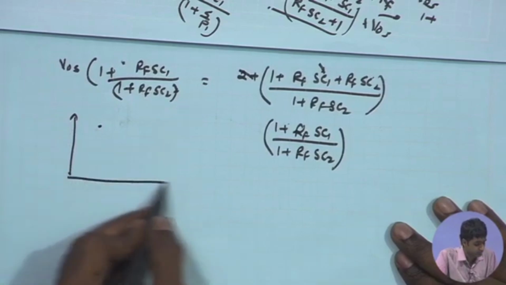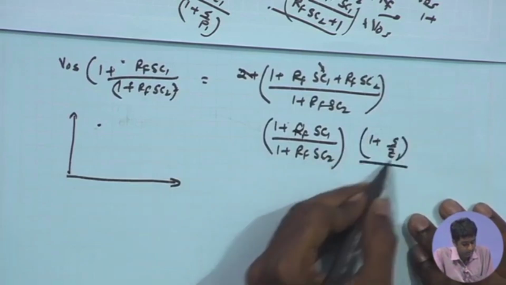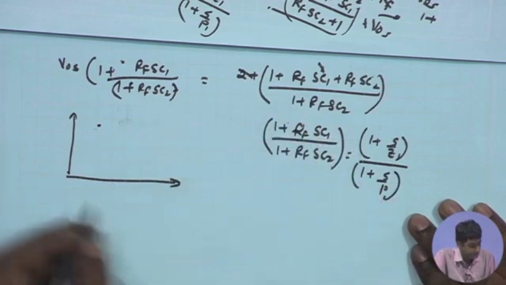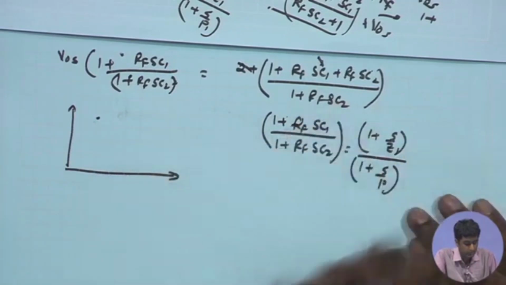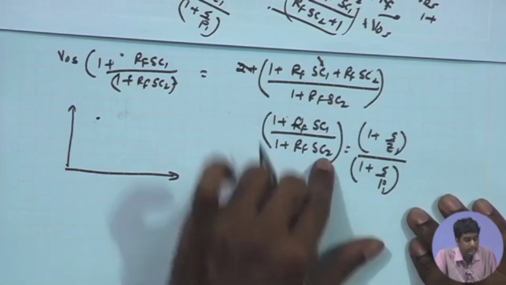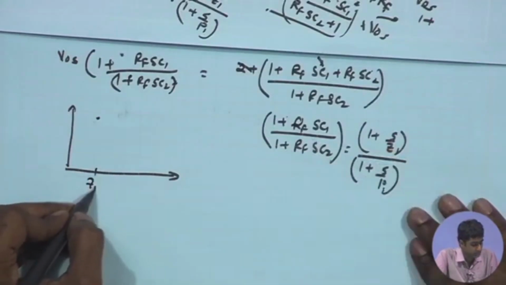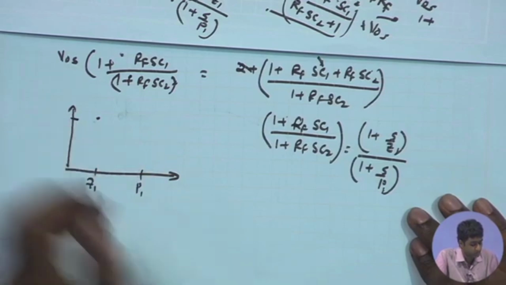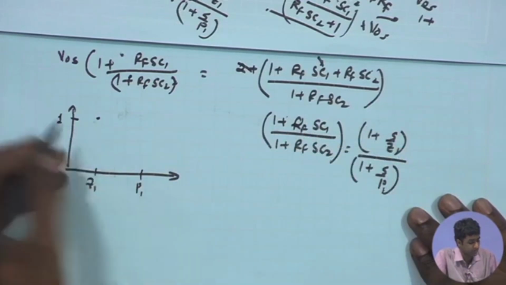corresponding transfer function is going to be simply, if I look at the values, 1 plus S upon Z1 over 1 plus S upon P1. So, if I look at this value P and Z, which one is larger? As I said, the RF C1 being the smaller value, that is going to lie at higher frequency. The C2 being the smaller one, this lies at higher frequency. So, P1 lies at higher frequency, Z1 lies at lower frequency. So, we are going to get Z1 first and then P1 second, and as a result, if I look at the overall response, as S is going much lower than Z1 as well as P1, this is just 1, therefore, output is equal to V offset.